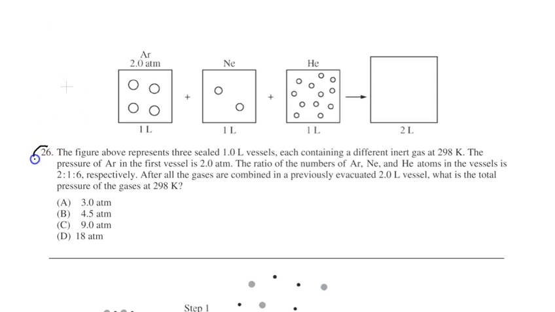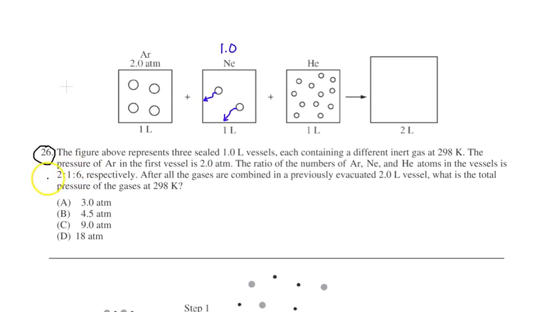Okay, so number 26. We've got some more gases in containers. I'll tell you, the AP loves gases in containers. So in this problem, they're giving their famous bunch of gases in containers, and they're giving me a hint here that argon is 2.0 atmospheres in 1 liter. And since we have all 1 liter containers, I can do a comparative amount of moles. Since this is 2 atmospheres and this is half as much, this must be 1 atmosphere of pressure, because I have half the particles, then half the collisions. Remember, when molecules move, they collide, and when they collide, they cause pressure. And these boxes here have half the pressure.